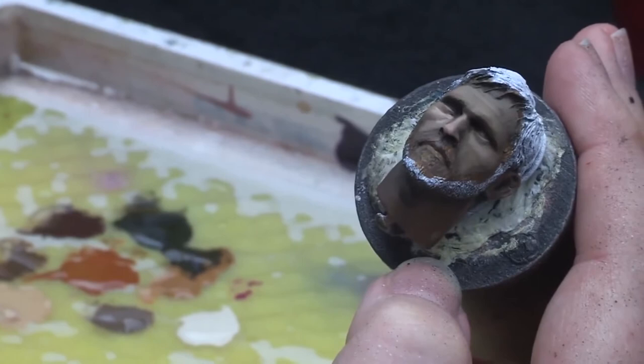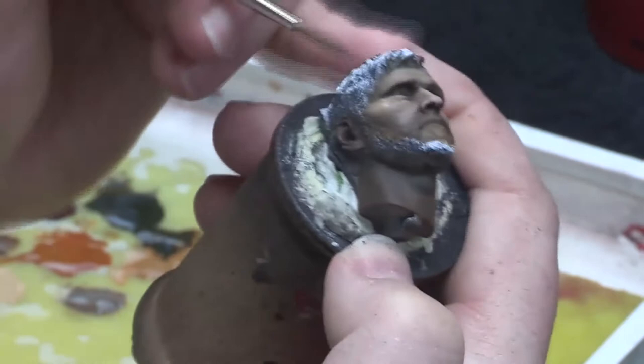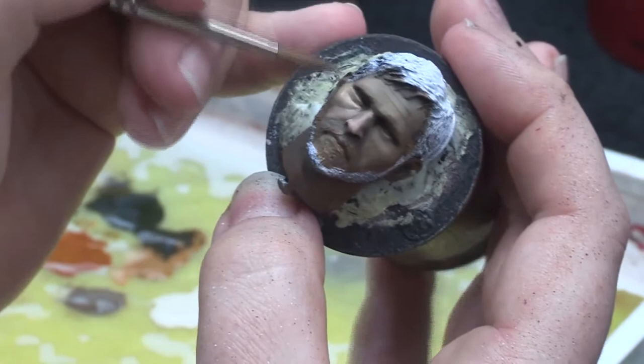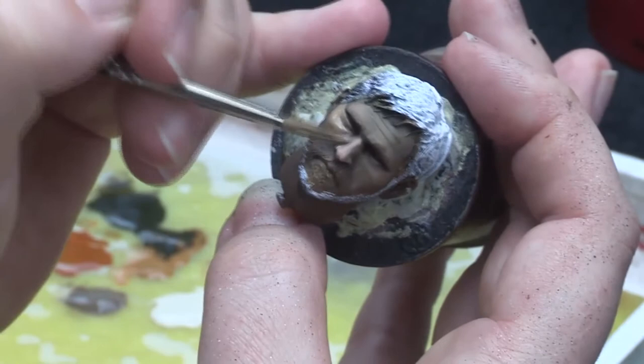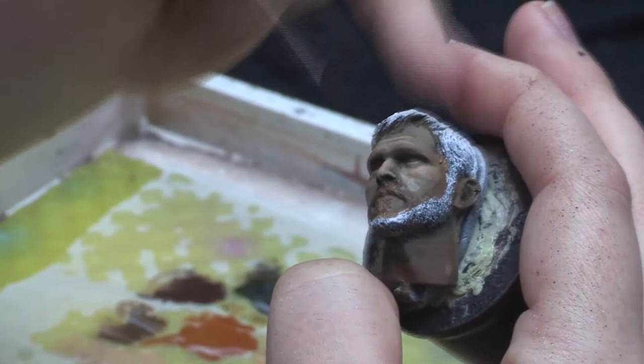And I switch back to my bigger brush because I want to blend these two lines. I want that line to not be as sharp in the skin. I kind of want to blend this together too. The forehead's a really big area, so it usually has a pretty decent highlight.